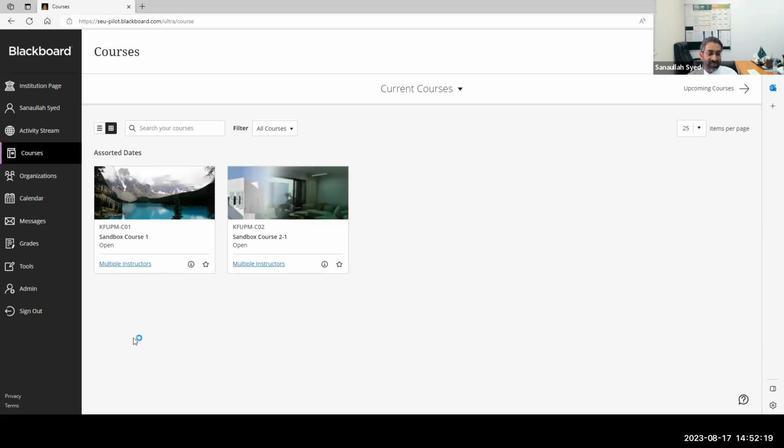So this is a learning management system. You'll have courses, you'll have activities, you'll have students, you'll have interactions. So it will be very much similar, but again, the interface design is a little bit different. You'll have to just get used to it, and according to their claim, it's a much more fluid design.